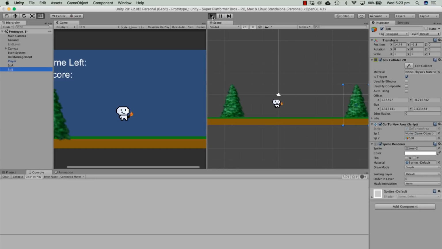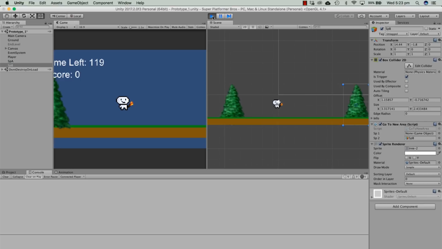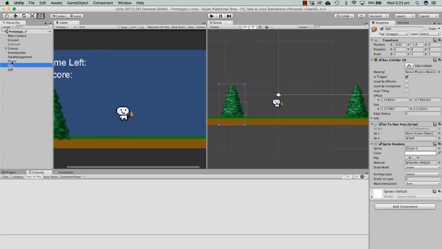And if my understanding is correct, great. Spawn point B, spawn point B, spawn point A, spawn point A, that is wrong. So we want to lock that.